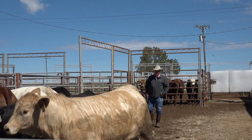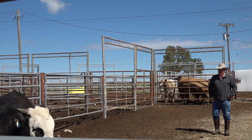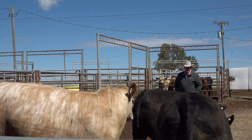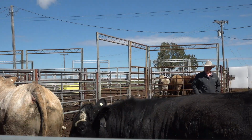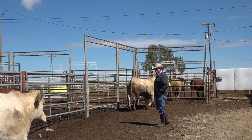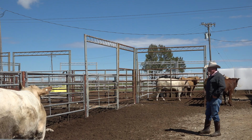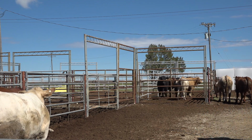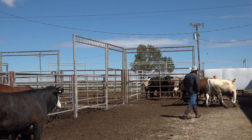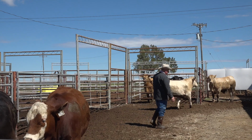All right, so to sort cattle out of a group like this, I'm going to use the calves to help sort these cattle and push them around where they need to be. Now I've got old Yellow here. I can pull him out from where I was at. You little turkey. He's the one that wouldn't go a while ago. Now, that's something else. We lose our mind a lot of times. Whitey's been wanting to go easier than the rest of them. They'll probably both fool me now. But if he's run by me that bad to start with, the first time, he's going to come back this way. And then we got him sorted.